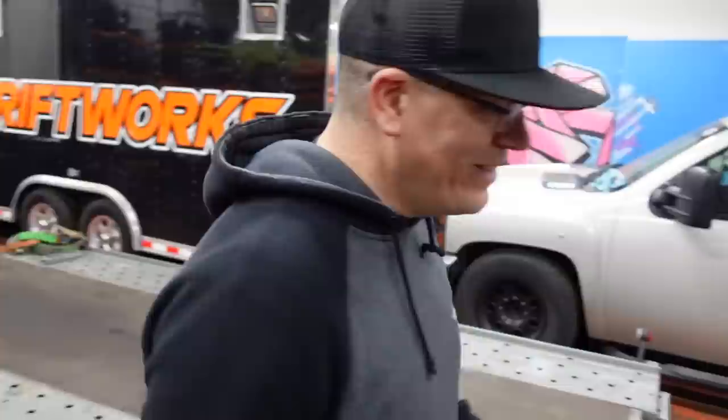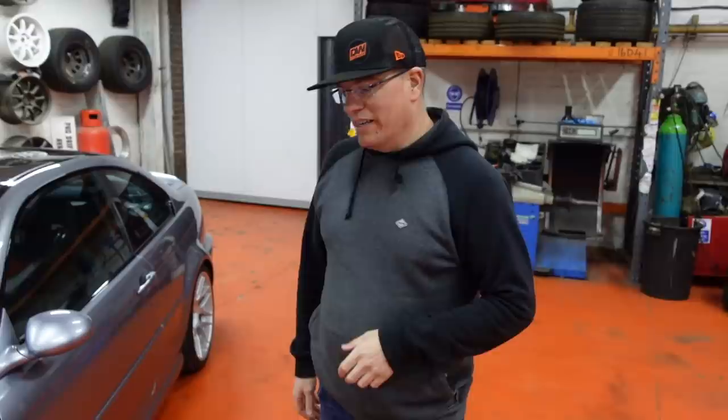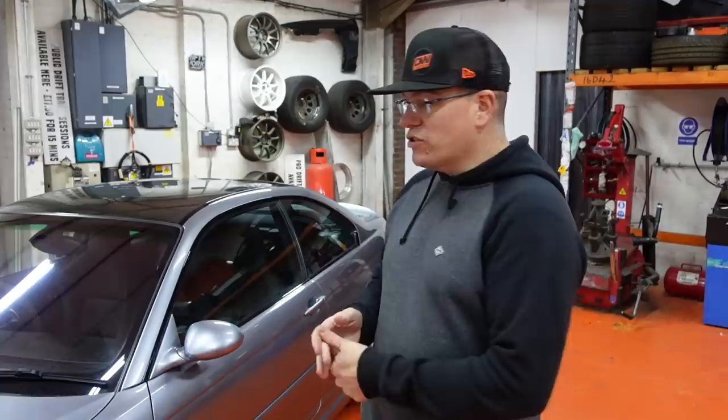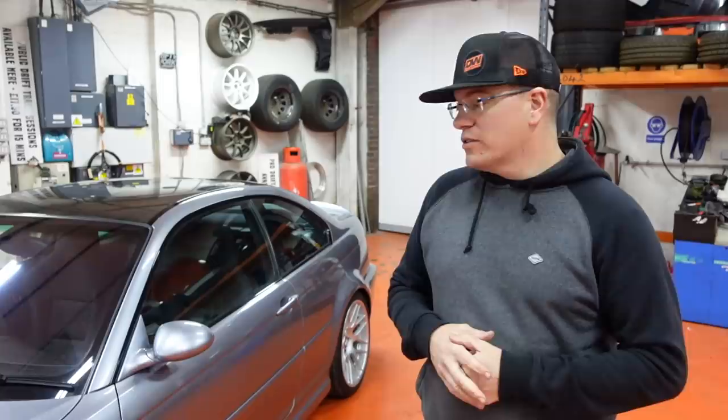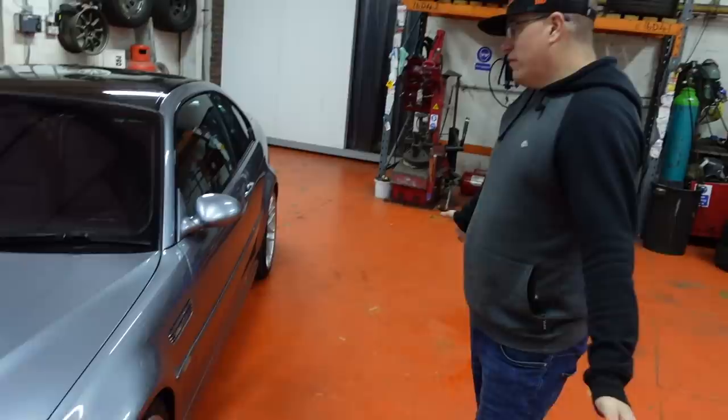Anyway, onto the CSL. I'd describe it as a driver's CSL. It's not the one that you buy that's low mileage, low owners, full collector spec. It is still a collector's car, but it's the one that you don't need to worry about, because it's got 97,000 miles on the clock. I think I'm the sixth or seventh owner. It's had an engine rebuild by Munich Legends, and it's had the back end reinforcement done by Reedish Performance. It's had paint on most panels that I can tell — I've just had the front bumper done and the flippers re-lacquered — but it's a super lovely looking car.